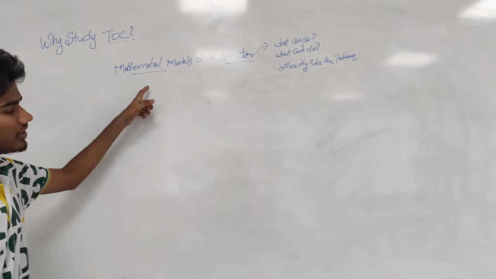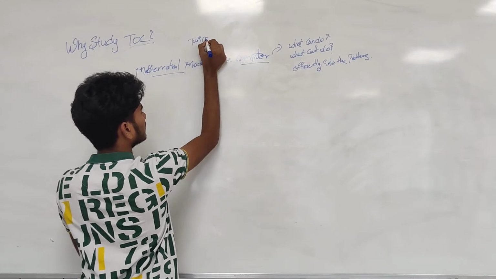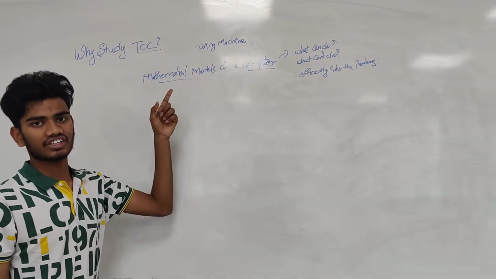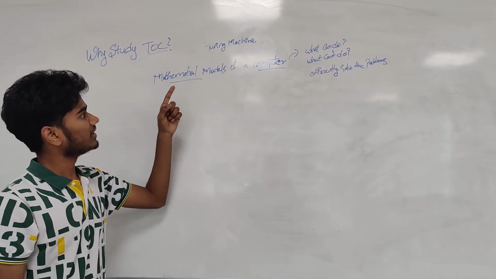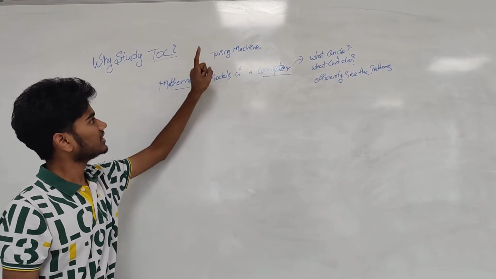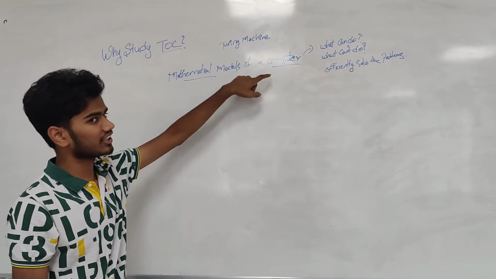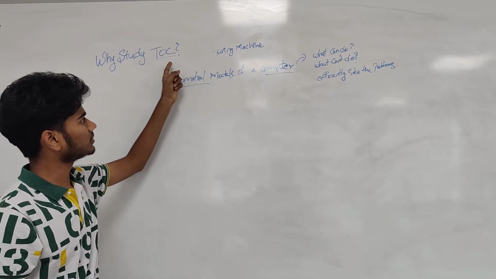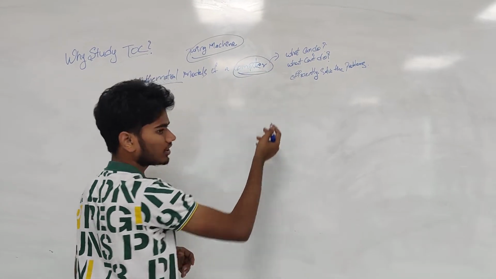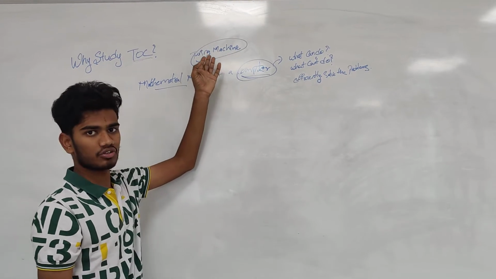And the most important model of TOC is the Turing machine. This was invented by Alan Turing, and the machine was named after him after his death, called the Turing machine. This is the most important model in the mathematical models of a computer that we are going to know in this topic. The Turing machine is the same as the computer, and the problems you can solve in the computer can be solved in the Turing machine also.